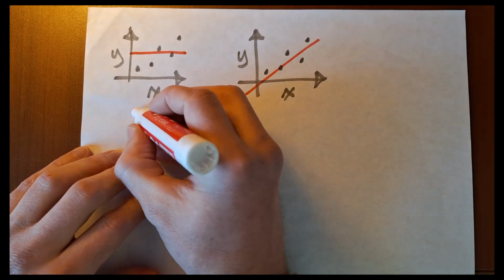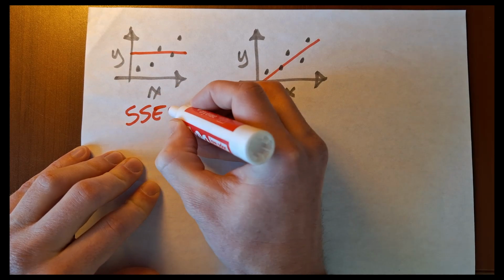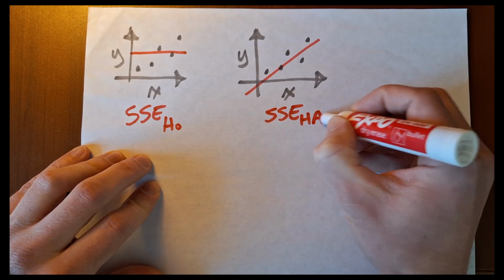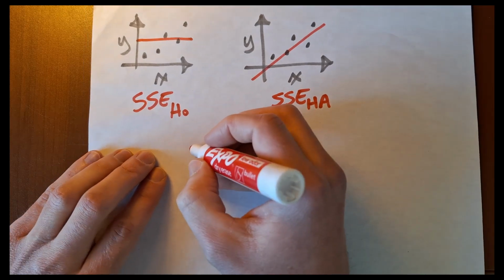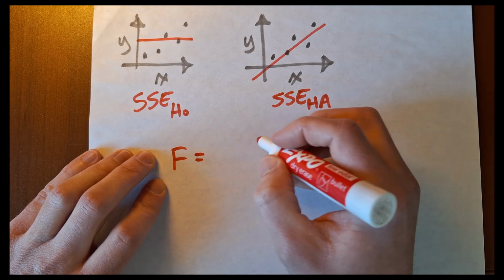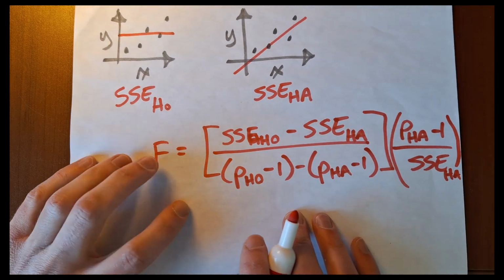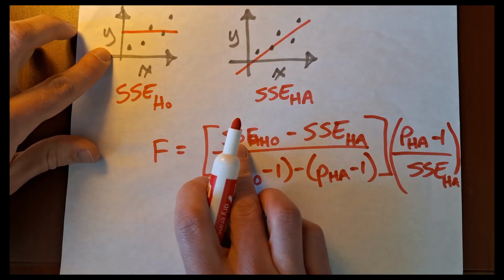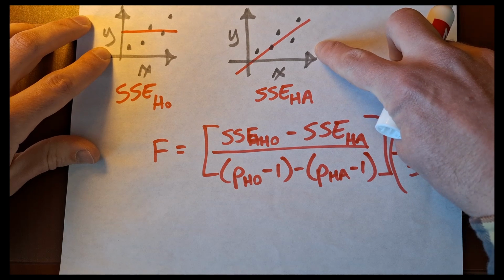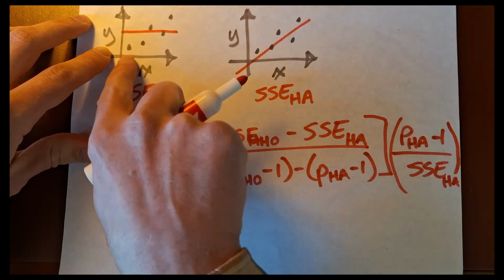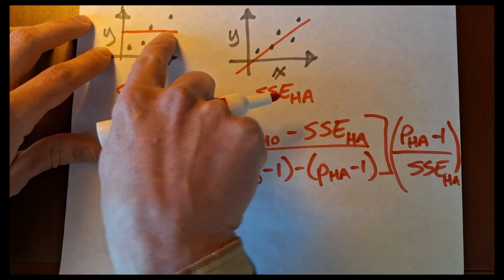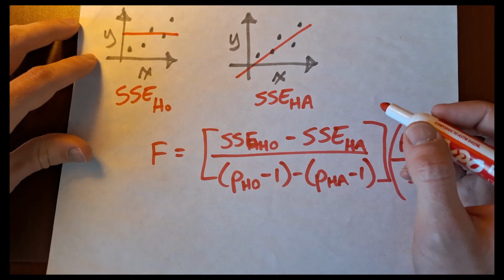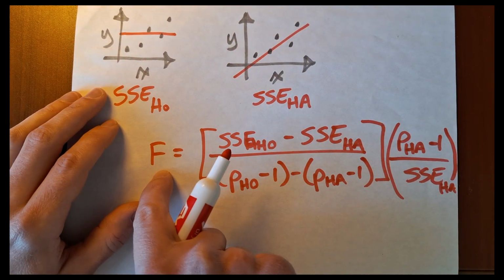So once these two different models are established, we could compute the sum of square errors of our null hypothesis and the sum of square errors of our alternate hypothesis. From this, we can compute the F statistic. What this big equation for F shows us is that right here up top, we've got the sum of square errors of our null model minus the sum of square errors of our alternate model. By definition, the error here must be bigger than this because this line can reduce down to this line if the slope term is 0. So this numerator must be bigger than 0. The bigger the difference, the bigger the F value.